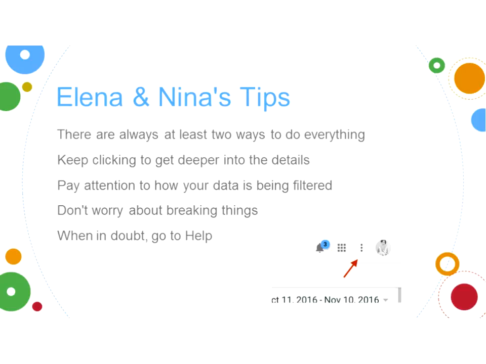All right, and before we really dive into these reports, we do have a few tips that we put together as we were going through this training. So the first is there are always at least 2 ways to do everything, pretty much literally, which means that however you remember to do it is probably fine. We'll show you 2 different ways to do a couple of things, but there's usually no wrong way to do it.